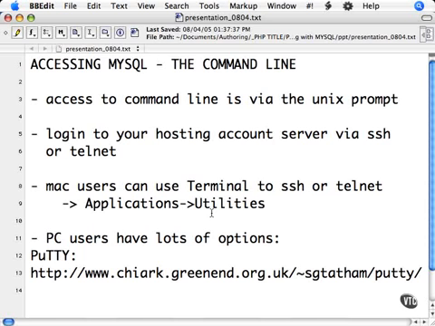Now that some of the theory is out of the way, you need to know how to access MySQL on the command line. Some of you may not be able to do this. It depends on the level of access that you have from your host provider. If you have access to this tool, then it will be of great use to you. If not, there are other ways to access your database data and structures, namely phpMyAdmin, which I will cover at the end of the next chapter. For now, you should know how to access the MySQL command line.